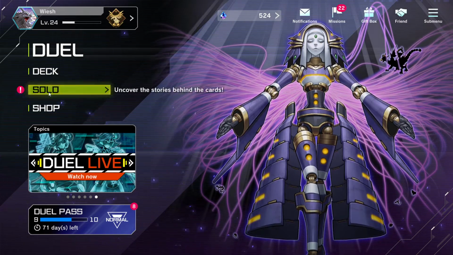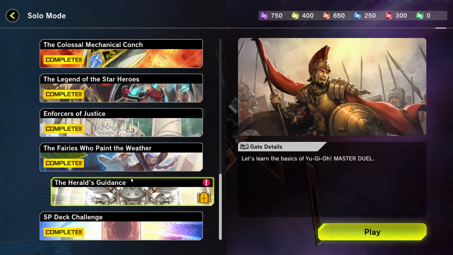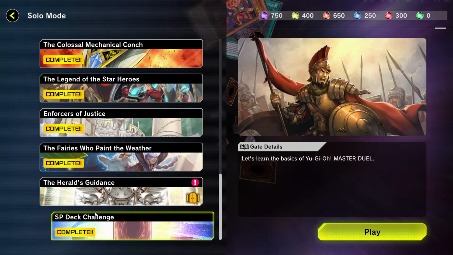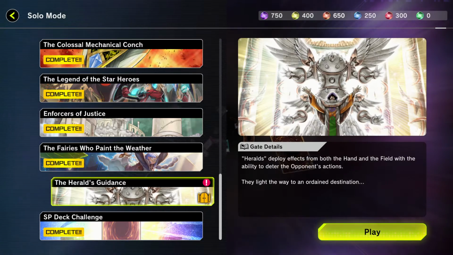But okay, so solo mode. Let us see. So we had completed everything already, obviously, so that's not a problem. And the special deck challenge is still at the end, so that's still the last one. I guess that's there because it's not really following any story or something. It's just random throwback battles, duels. So the new one is the Herald's Guidance.